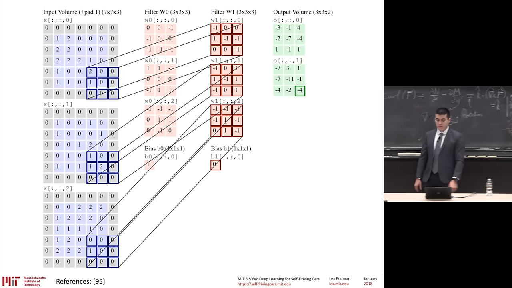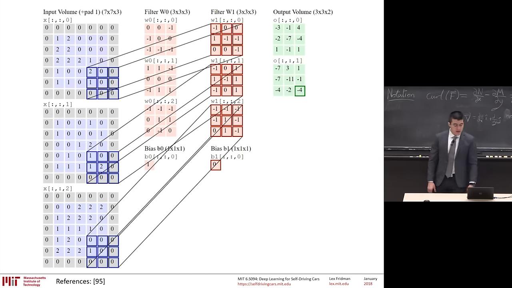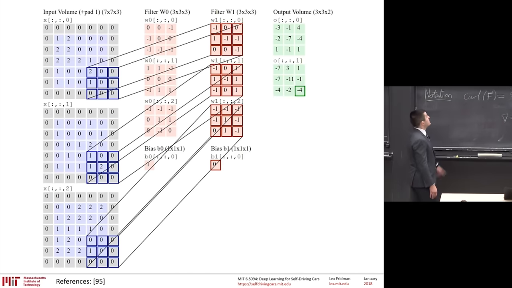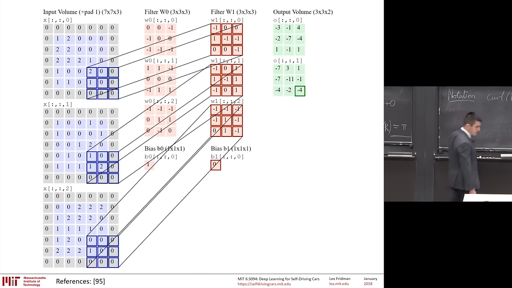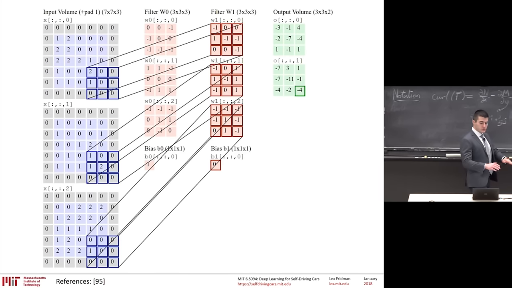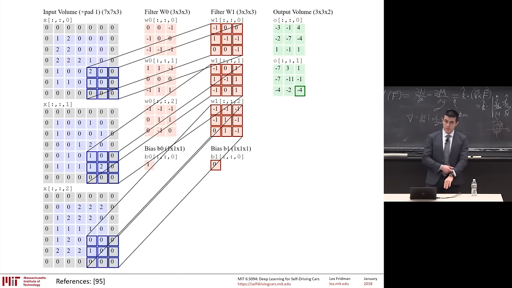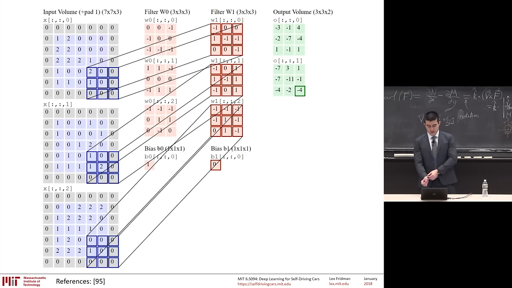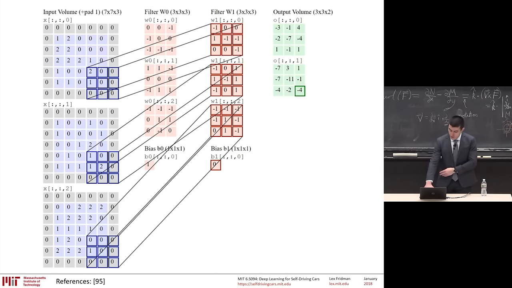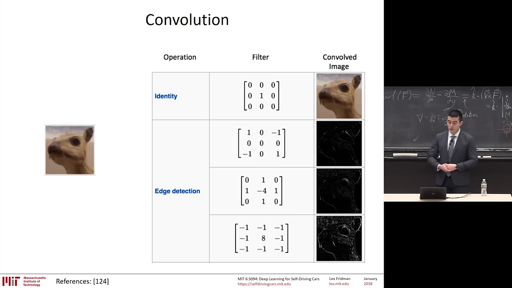That's the convolutional operation. That's what's called the convolutional layer in neural networks. And the parameters here, besides the bias, are the red values in the middle. That's what we're trying to learn. And there's a lot of interesting tricks we'll discuss today on top of those. But this is at the core. This is the spatially invariant sharing of parameters that make convolutional neural networks able to efficiently learn and find patterns in images.